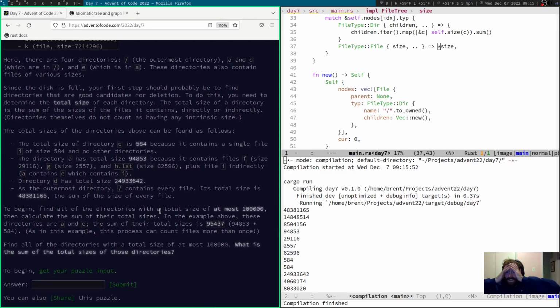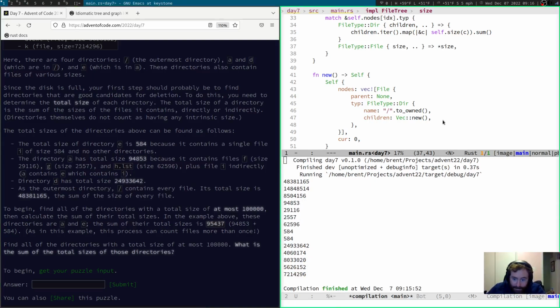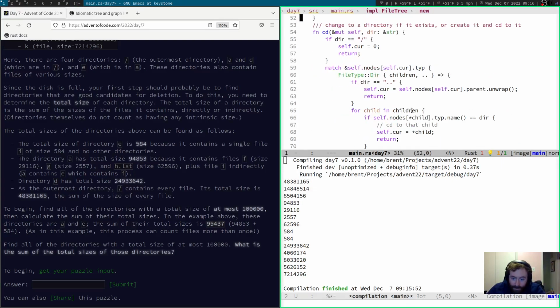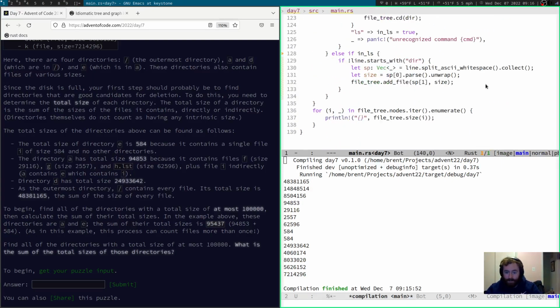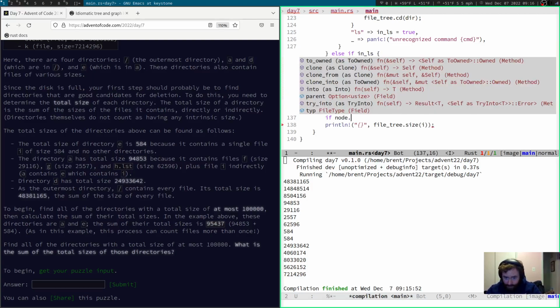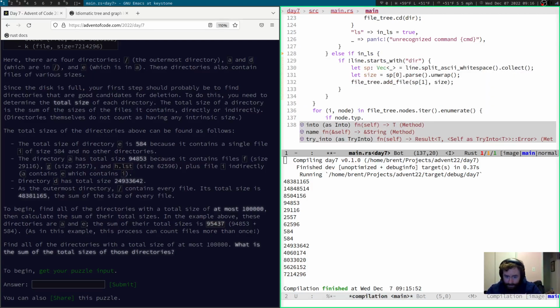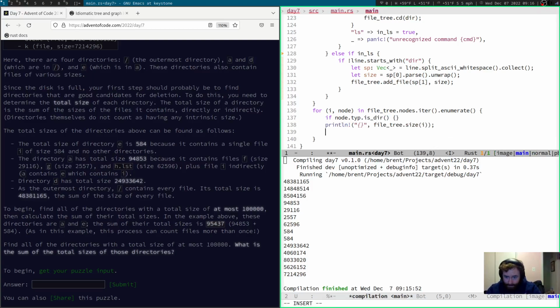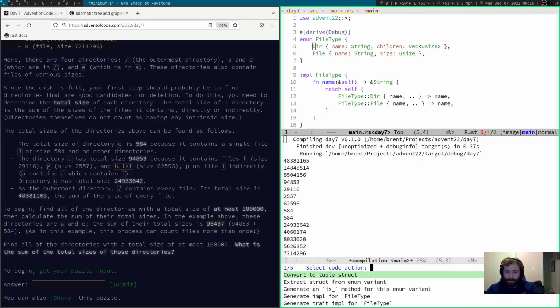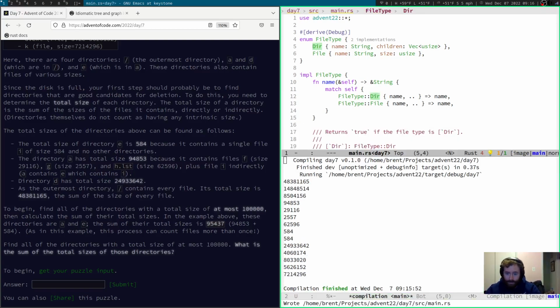Oh, this has gone on way too long. I am horrified about the second part. Okay. So we actually only care about directories, of course. Generate is method.